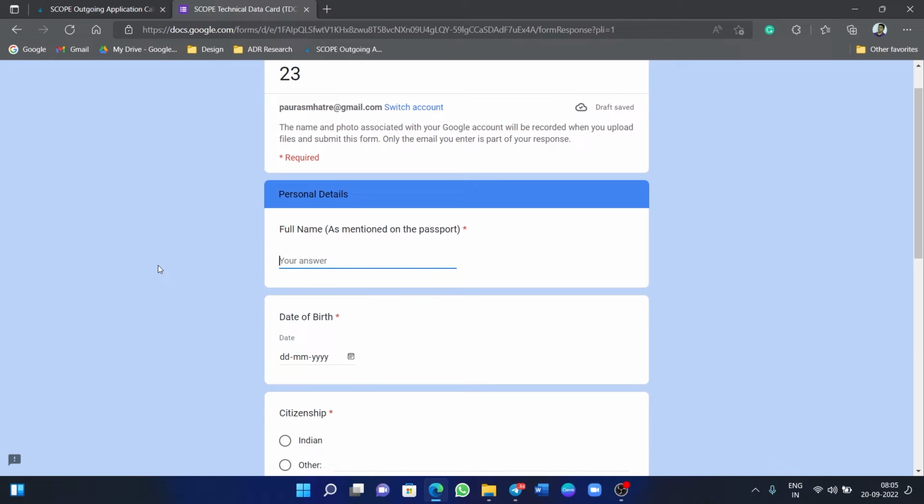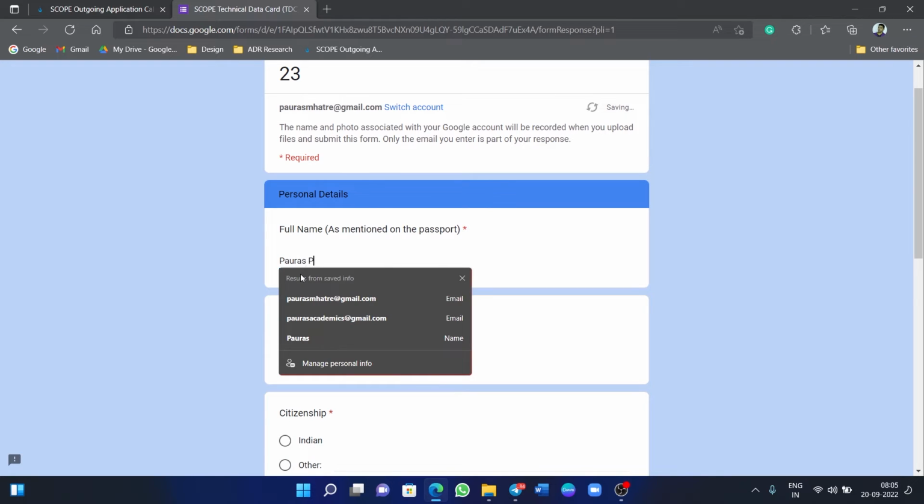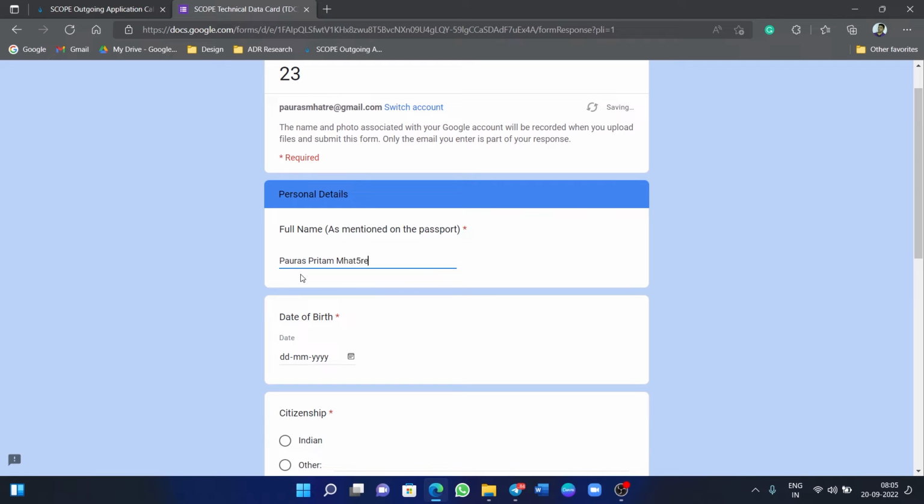But if you don't have a passport, it's fine. You can mention it properly, according to any official document you have. Then you have to select your birthday.